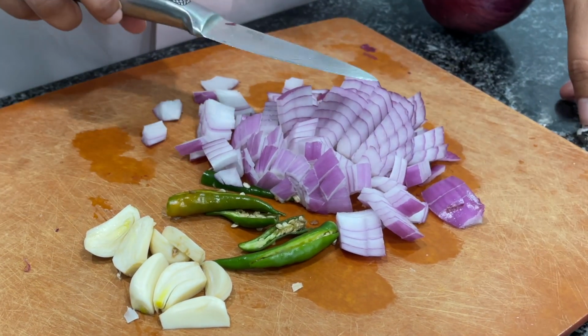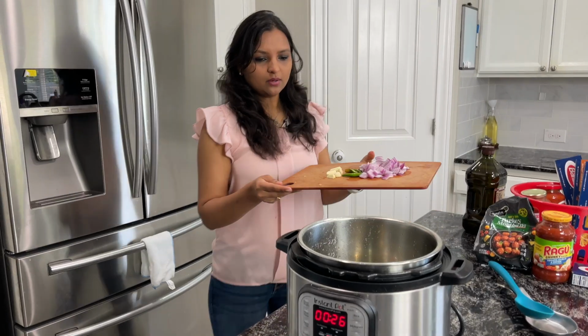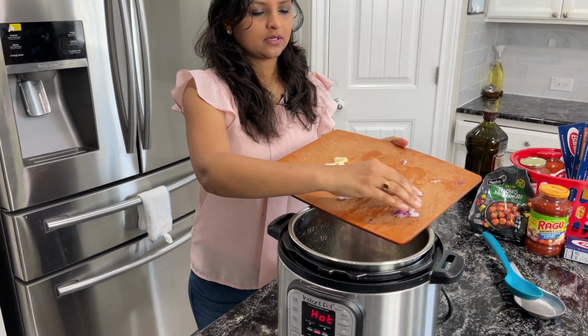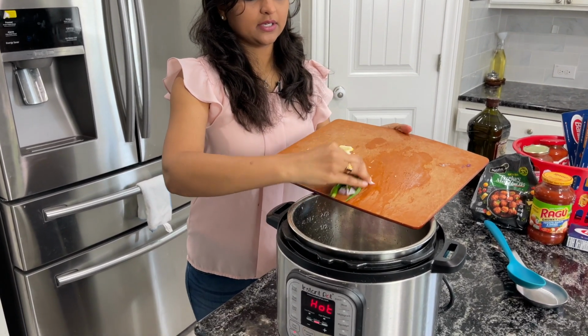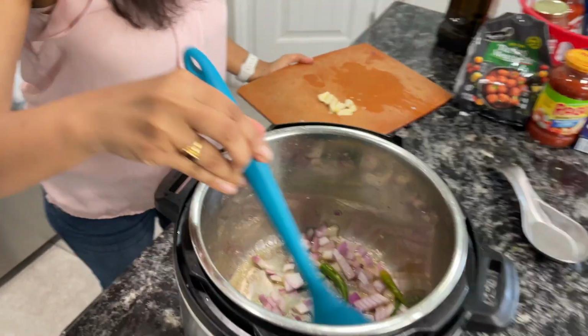So I'm gonna first add onions and green chilies and then add the garlic to it. So now I'm gonna add onions and green chili. I'll just let it saute for around a minute.